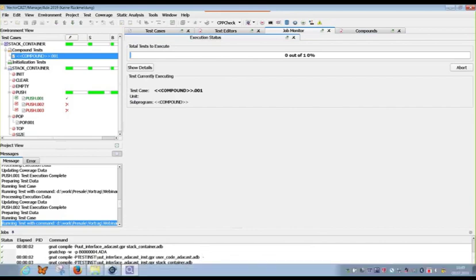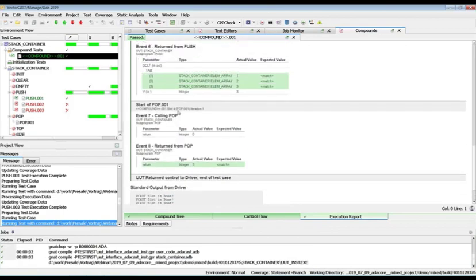And we see that we use the GNAT compile to do that. And then the test case passes, because now when we call pop, we have the stack container from the push test cases.